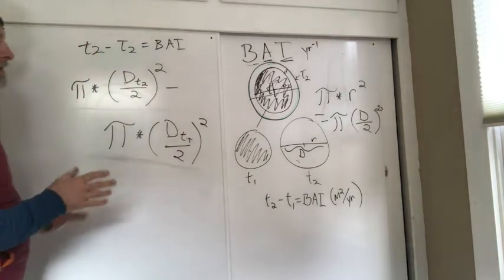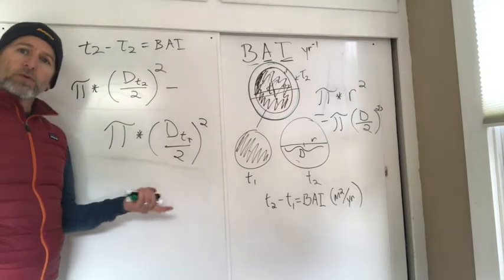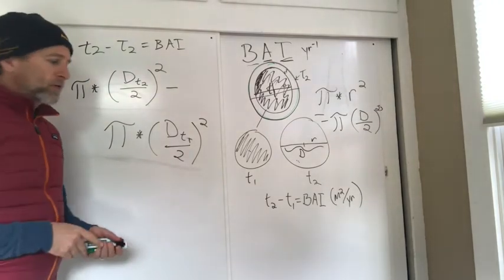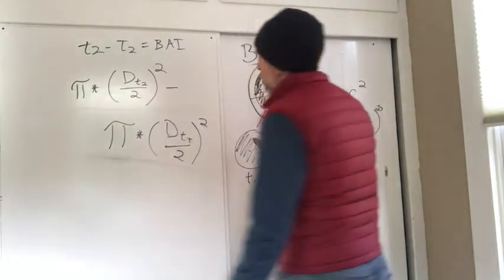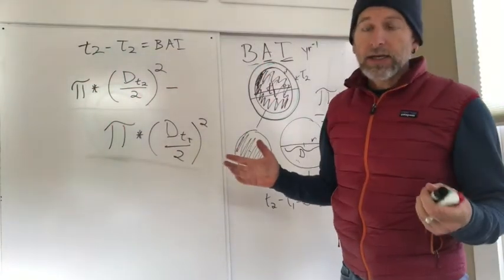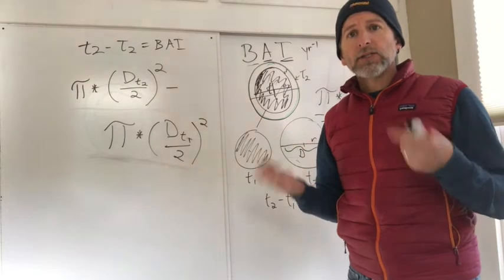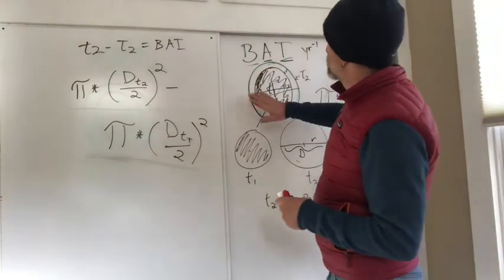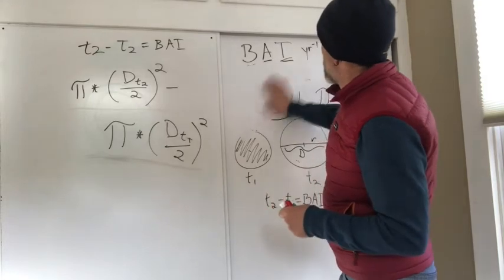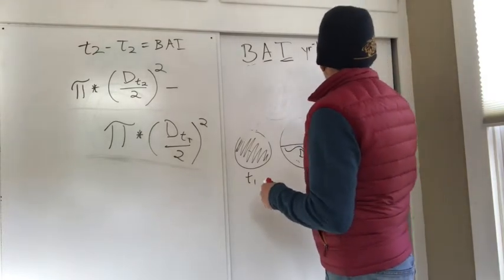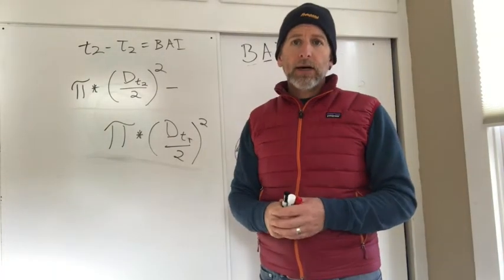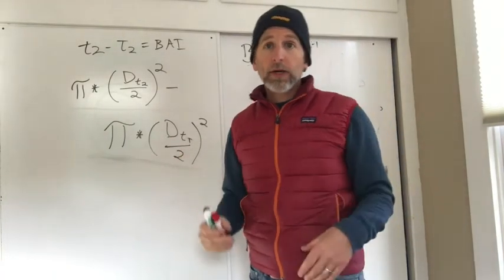However, this is done right now as if we're doing it for an individual tree. And it's interesting to do this for an individual tree, but we actually want to know what is the total basal area index for a stand usually, rather than just an individual tree. One tree at a time is an odd way to go about this. And so often basal area is going to have units of something more like per hectare or per acre.